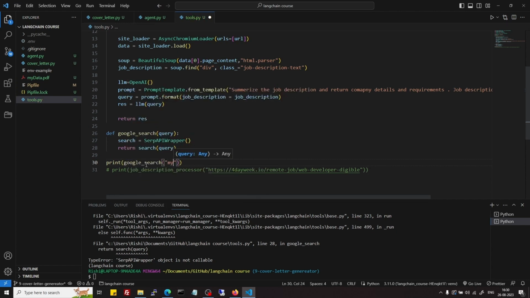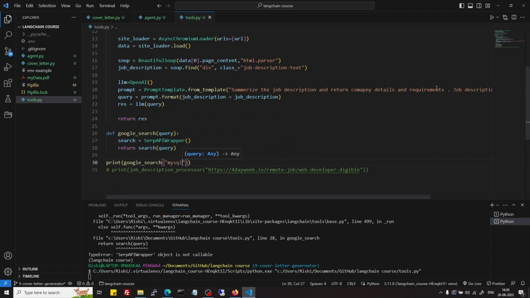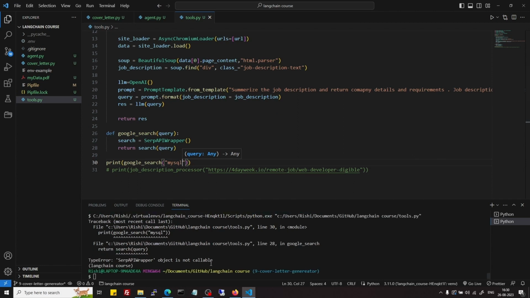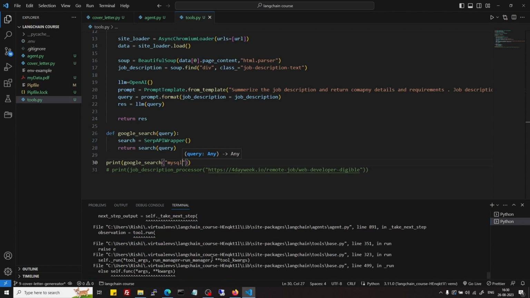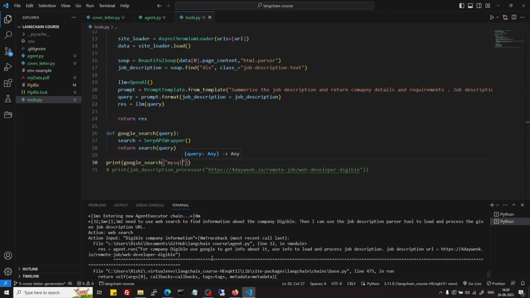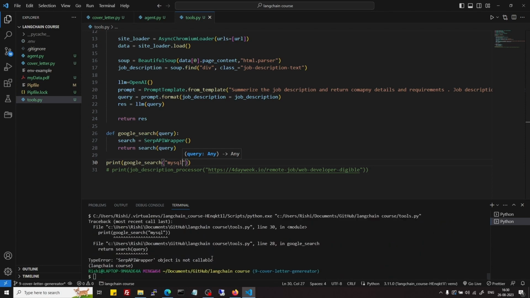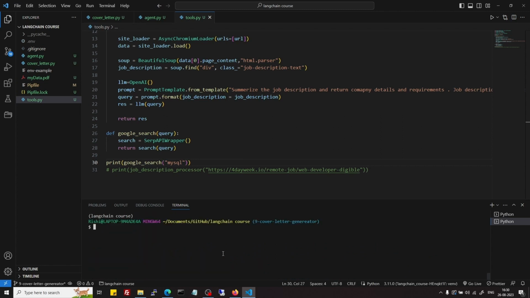I will search for MySQL and run tools.py, and let's see. It says SERP API object is not callable. Before that, a lot of logs. Let's run it again.